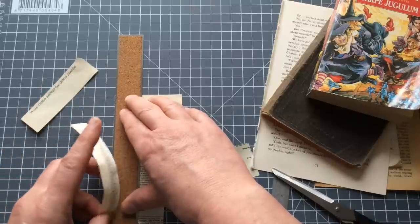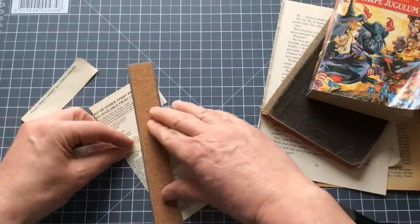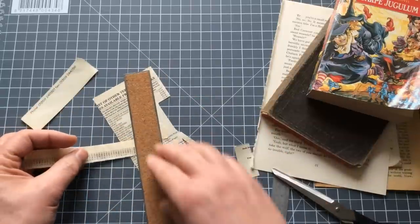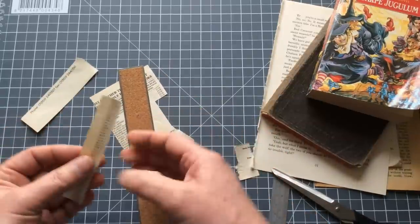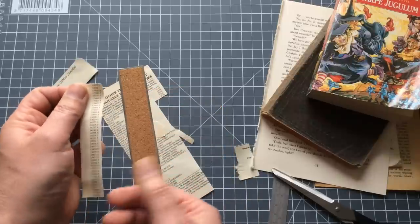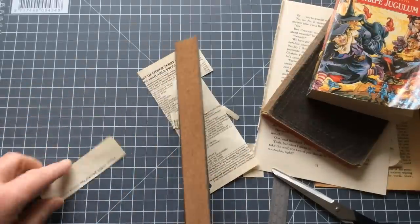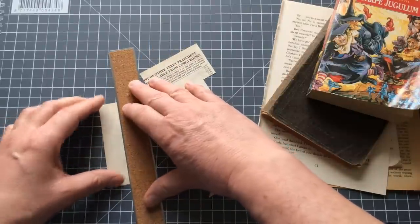But it's amazing when you start looking for things, you actually find them in multitudes. And that's what I learned to do quite a while ago, because we're all on a budget. And I thought, how can I find pieces? Now, there goes another strip of numbers. Now, I could use that in its entirety down the side of a tag, say. Let's put that over to one side. Let's just see if I can tear this without destroying it. I quite like these numbers.